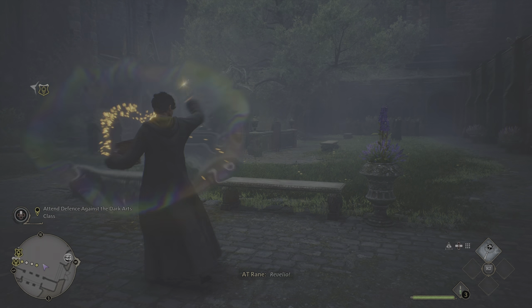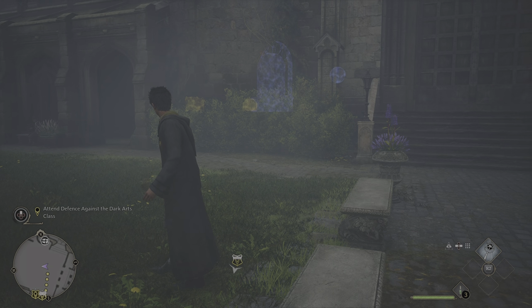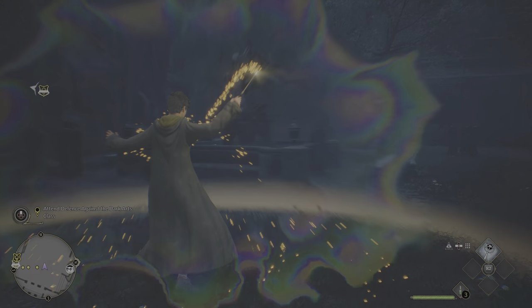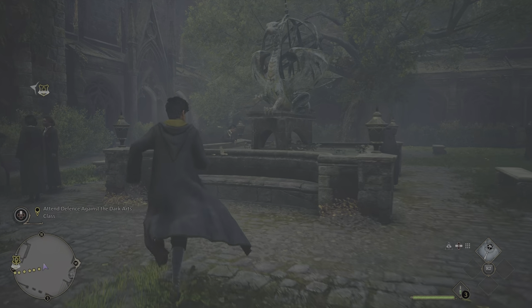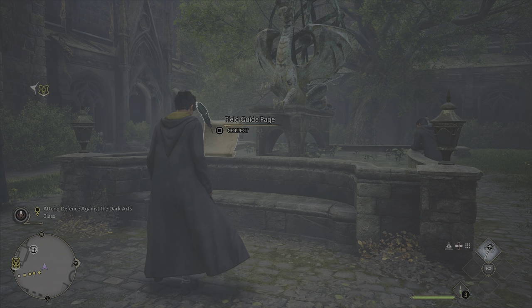Right, let's just do this. Was that the Great Hall we were in? There were a few chests in there. I'll probably come back for it later. Right, let's collect this. Hello. There we go.